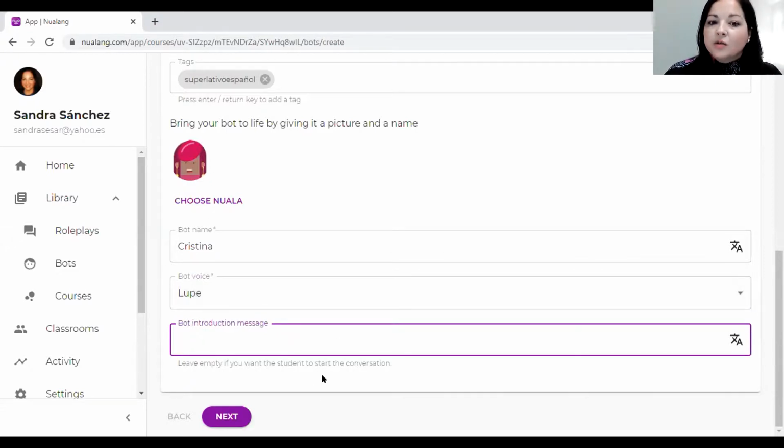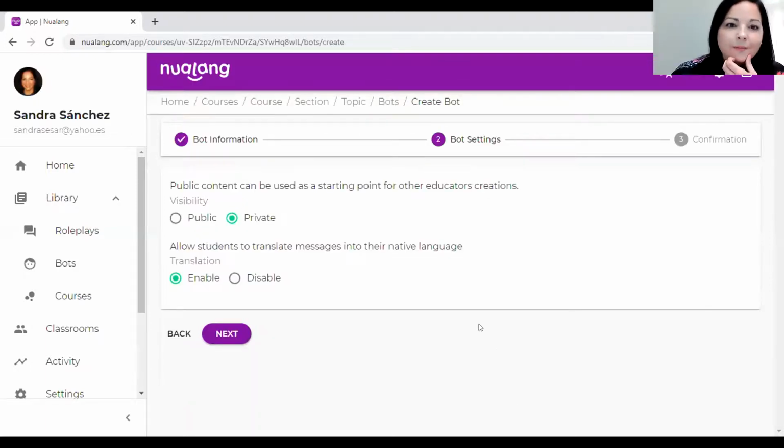But if we want the students to start the conversation, we just leave it as it is. Or we can write something like di hola, to say hello to start, for example, if you want to have that message. And then we go on to next. I'm going to keep it private. I am going to allow the students to translate the messages into their native language.